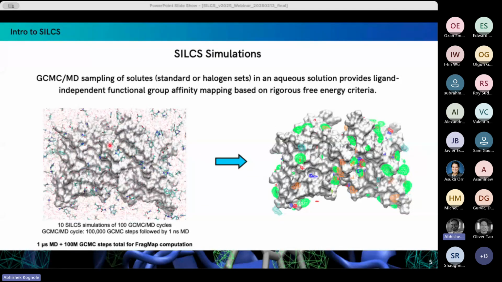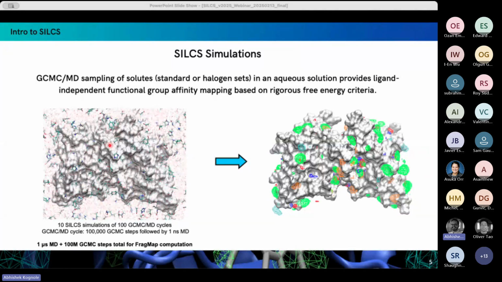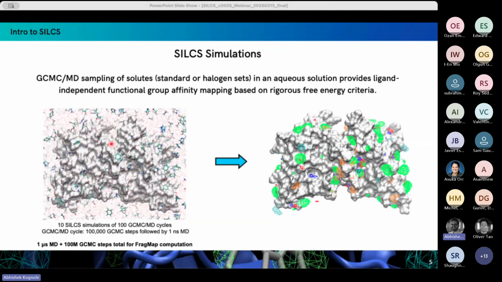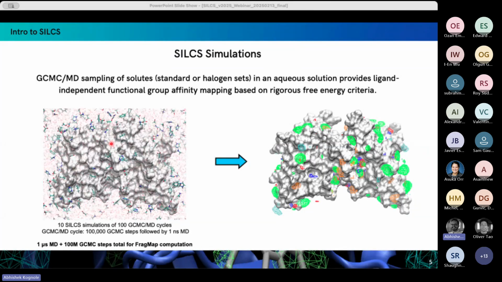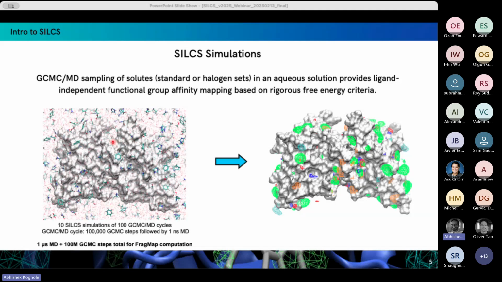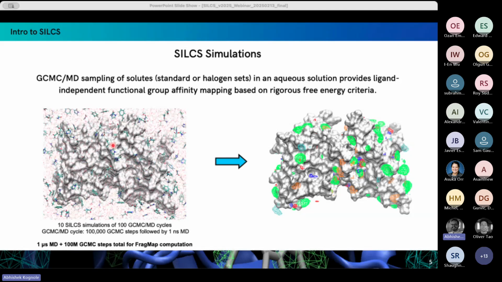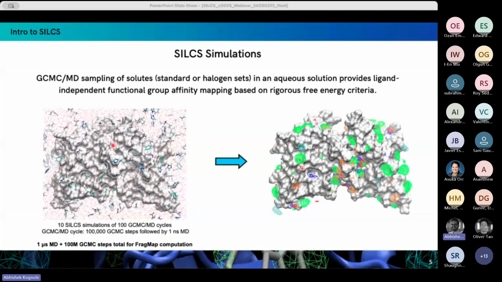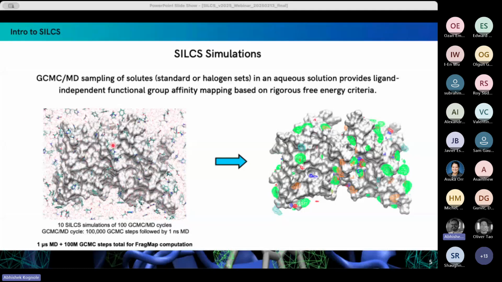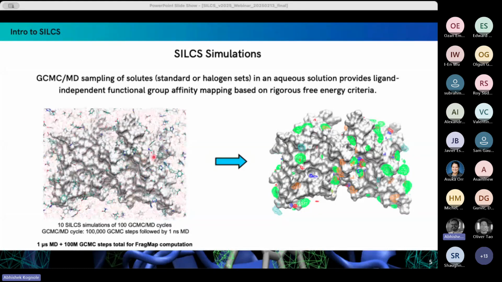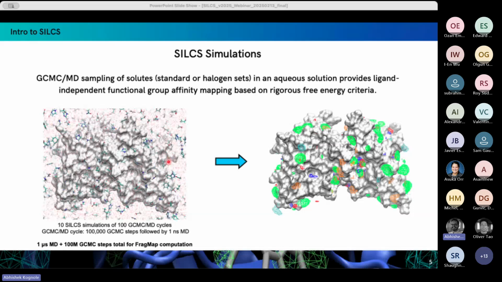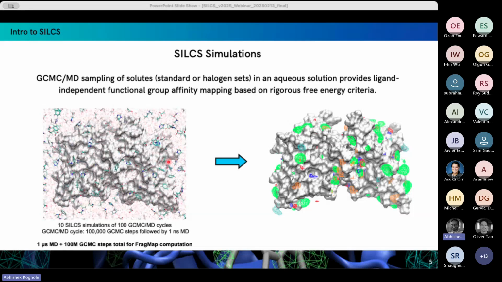After 1 nanosecond of MD simulation, we introduce an enhanced grand canonical Monte Carlo, that is GCMC, simulation for 100K steps before resuming the next MD simulation. Here, the MD simulations allow for conformational sampling of the protein as well as the probes and waters.